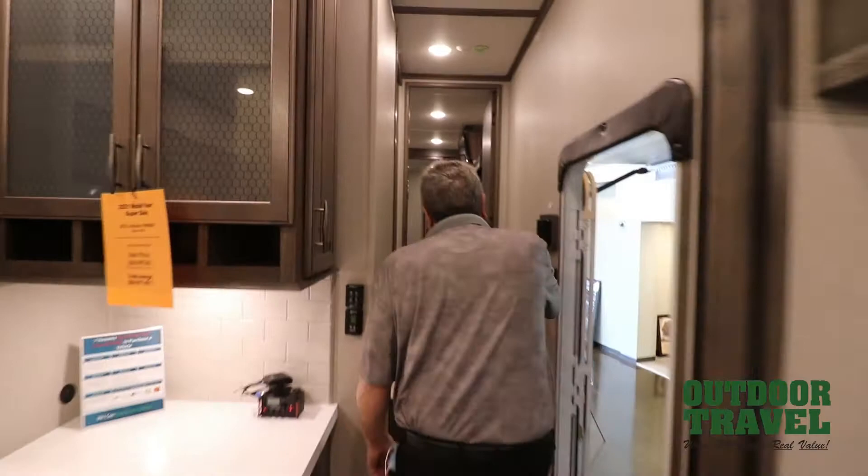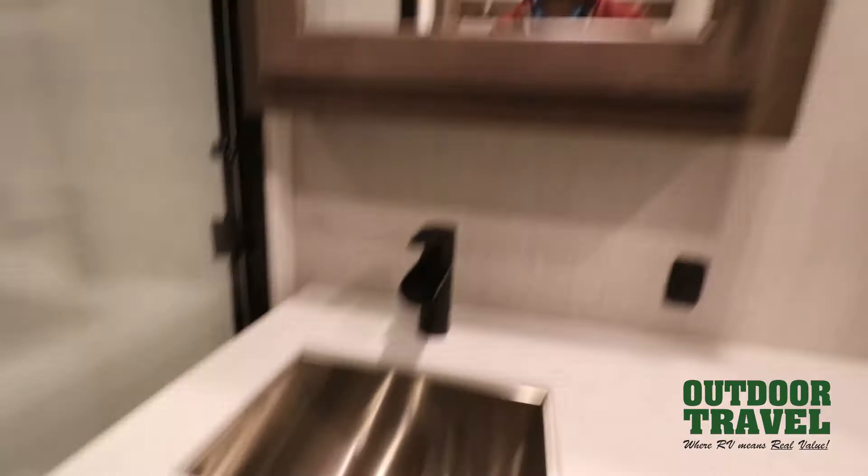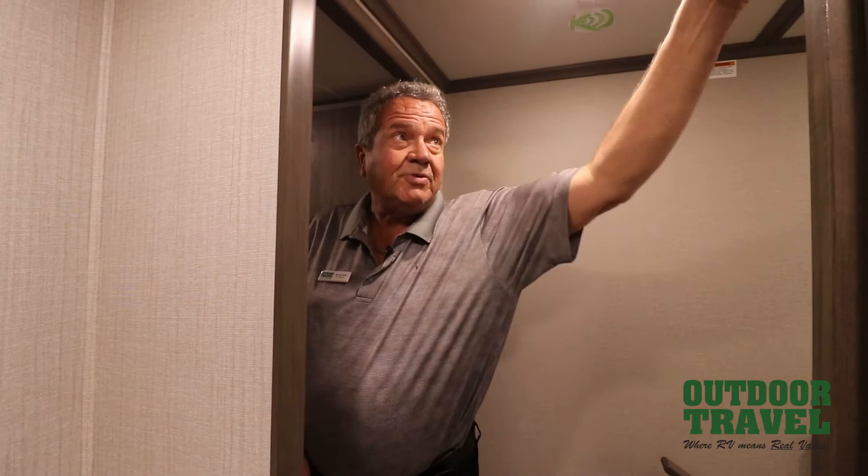Then we walk up front. You've got a grab rail when you walk up. Take a look at that bathroom — that's beautiful. You've got a porcelain toilet, a complete fiberglass enclosed bathroom, somewhere to hang your towels, a nice stainless steel sink, coverage all the way through here, medicine cabinet there, and medicine cabinet here. But this is your own private bathroom. You have a solid door here that goes across — no doors intrude into the hallway, which is quite nice.